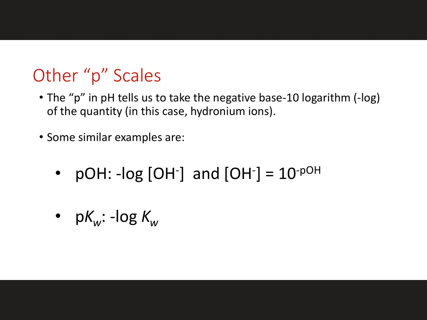And we also looked at these negative log scales that also apply to hydroxide concentration. So we could also find the pOH of the solution, or a pKw. We can apply the negative log to a few different concentrations and values during this chapter. And the same equation that works to go from pH to hydronium concentration also works for pOH to go to hydroxide concentration. So again, if we know pOH, we can find hydroxide. If we know hydroxide, we can find pOH. We can go both directions with those calculations.